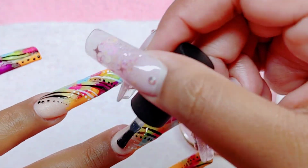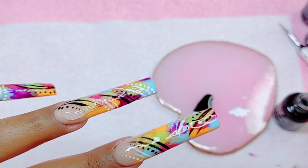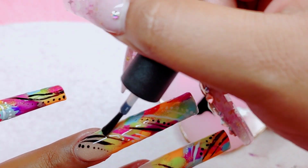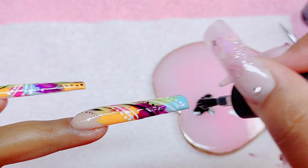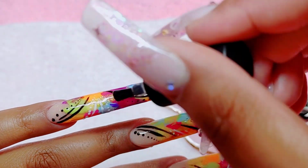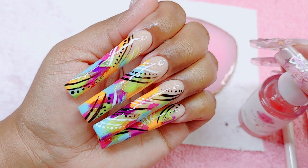And yeah, I went in with their shiny top coat, and let me tell you guys, this is a very small bottle. I don't know how long it lasts because honestly, I just remove these nails after I'm done recording. But the shine was there, they were super shiny. So I just went ahead and added a thin layer all over the nails, and then I cured for about 60 seconds.